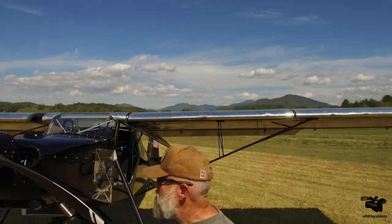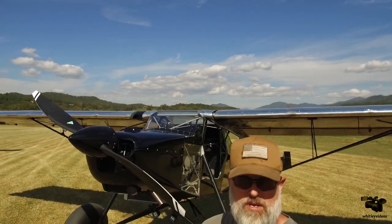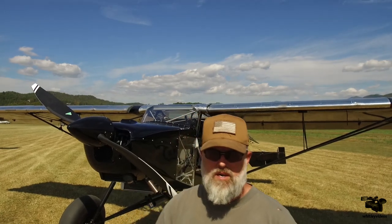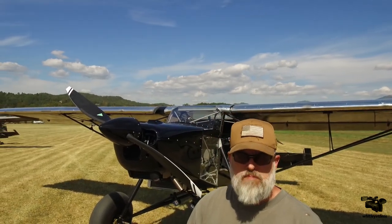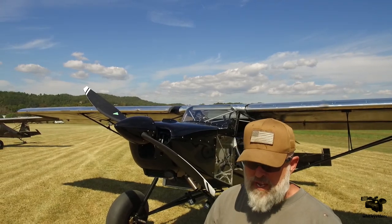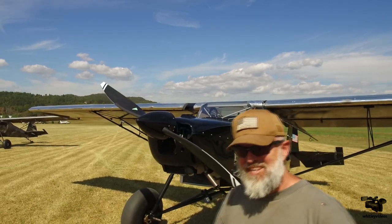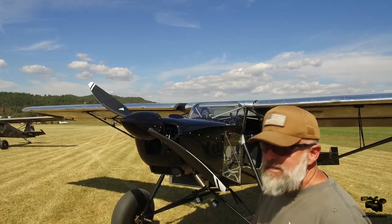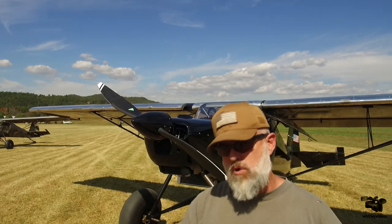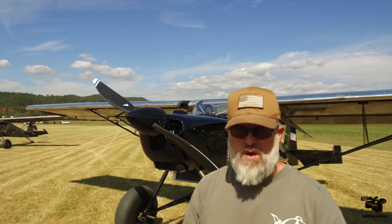Behind me is a black SuperSTOL. It's a SuperSTOL XL. New from the last time I saw you, Wayne, is a reversing propeller. From MT. It's an 80-inch reverse thrust propeller. I wish I could tell you I was having fun with it, but yeah. One of the things that we did have to do, I say we because the first thing I did was I brought it back to Billy's with a builder assist program to make the necessary modifications.